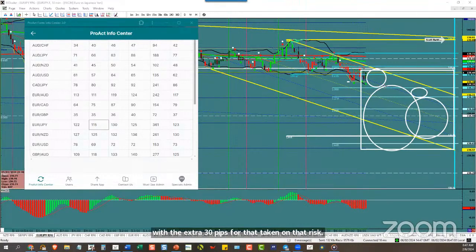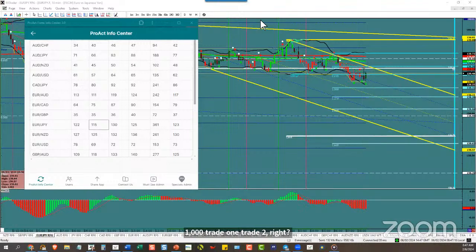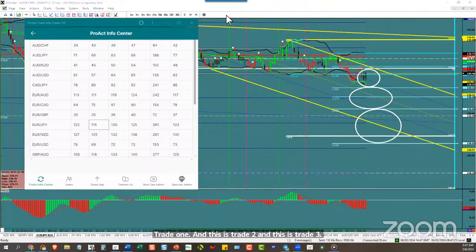You wait for the break hook and go below the 1,000, all right, because the 1,000 is a bounce point. So below the 1,000, trade one, trade two, all right? Now, fast trackers, you will trade it like this. Fast trackers will take it off the top, trade one, then this is trade two, and this is trade three, all right? Now, how are they going to trade that? They're going to trade it like this.